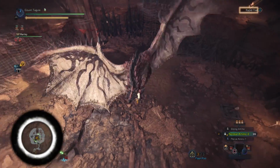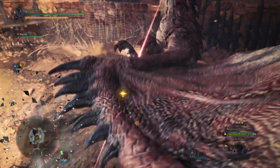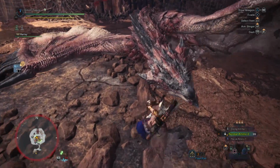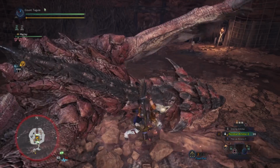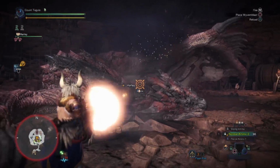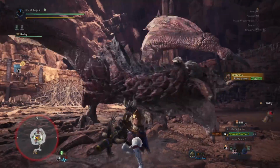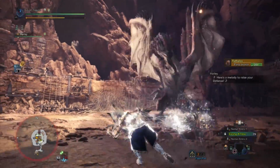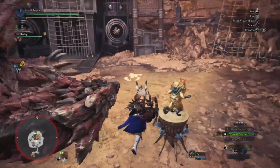Next up, we've got the LUNASTRA light bowguns. Now, I did decide to craft up the Nergigante variant of this because I do like the ammo that it provides, but all of the LUNASTRA light bowguns are very good in their own way, depending on the playstyle you wish to have with your light bowgun. Now, I like running normal shot and spread shot builds, and I also like having slicing ammo for actually breaking parts, but all in all, I'm really happy with the Nergigante variant of this particular weapon.